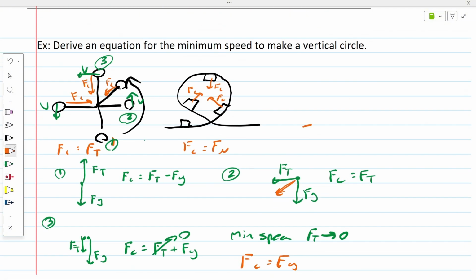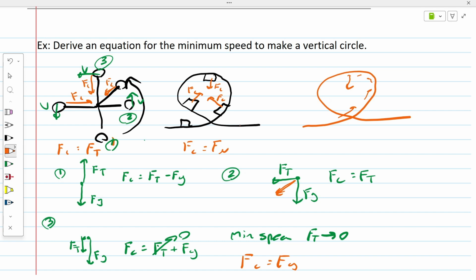So like if you have a cart here and it's moving and it's trying to get to the top, but then it runs out of speed, and in this case there would be no more normal force. I feel like it's a little bit easier to understand. If there's no more normal force, you're not contacting the track anymore, you're going to fall down and it's just going to be gravity, and you won't have enough speed to get around.